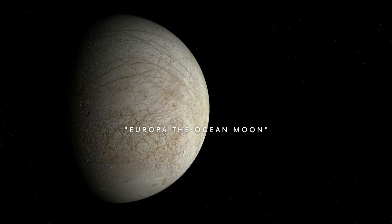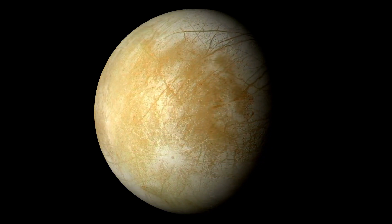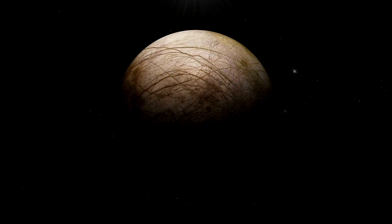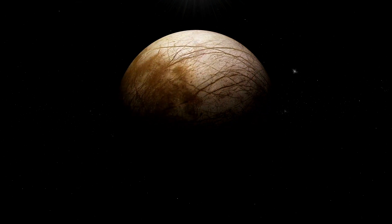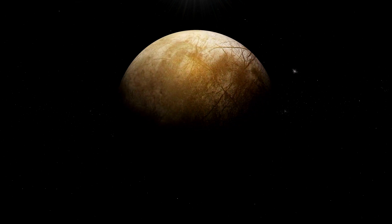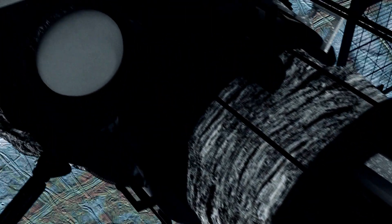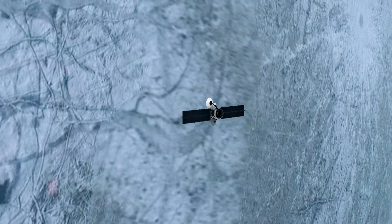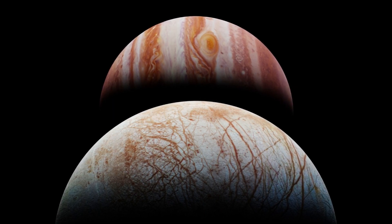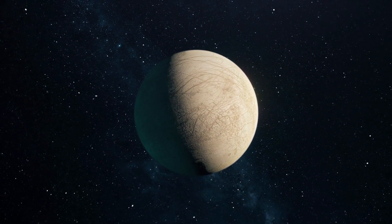Europa, the ocean moon. When it comes to extraterrestrial life in the solar system, Europa is the most prominent subject of study among researchers in recent times. The best evidence of water under Europa's surface was detected by the Galileo spacecraft during its flybys of the moons. Since the Juno spacecraft has reached the Jovian system, it has been extensively photographing the surface of Europa. Europa's ice surface is estimated to be 15 to 25 km thick, floating on an ocean 60 to 150 km deep. It is also estimated that the underground ocean floor on Europa is rocky, which adds to the intrigue, as the chemical interaction between rock and water is key to sustaining life.